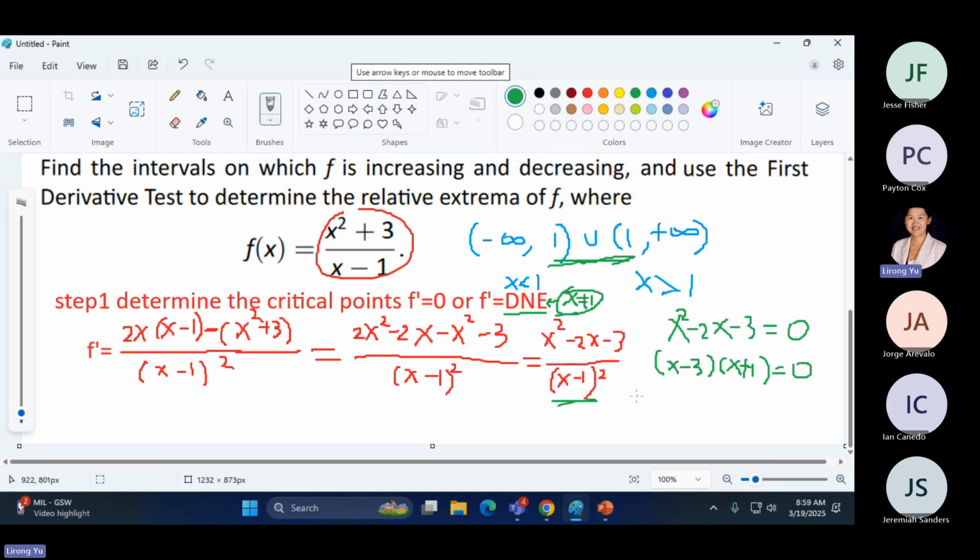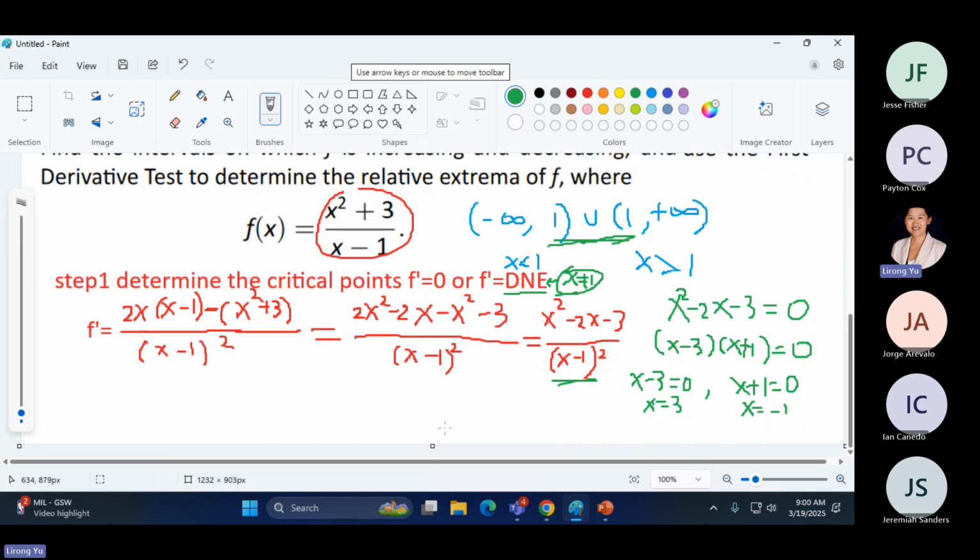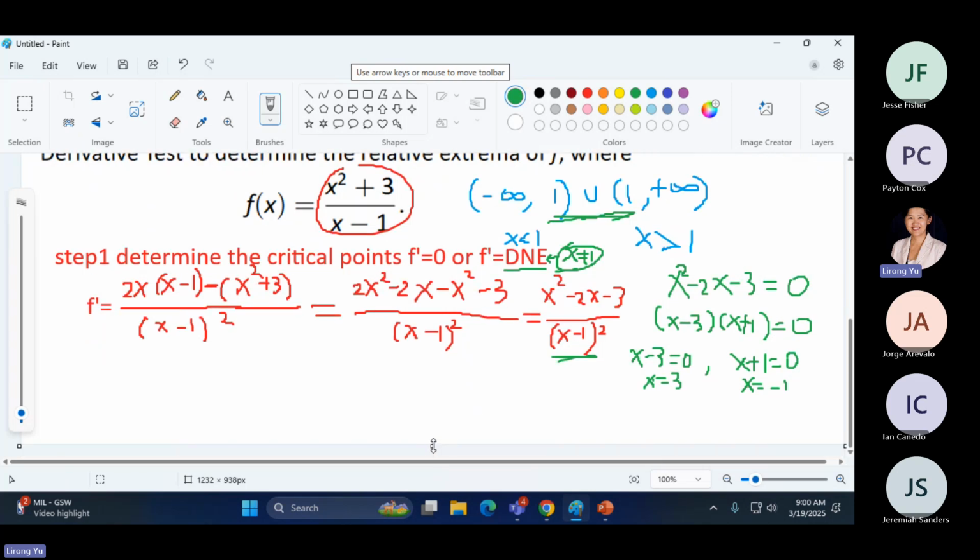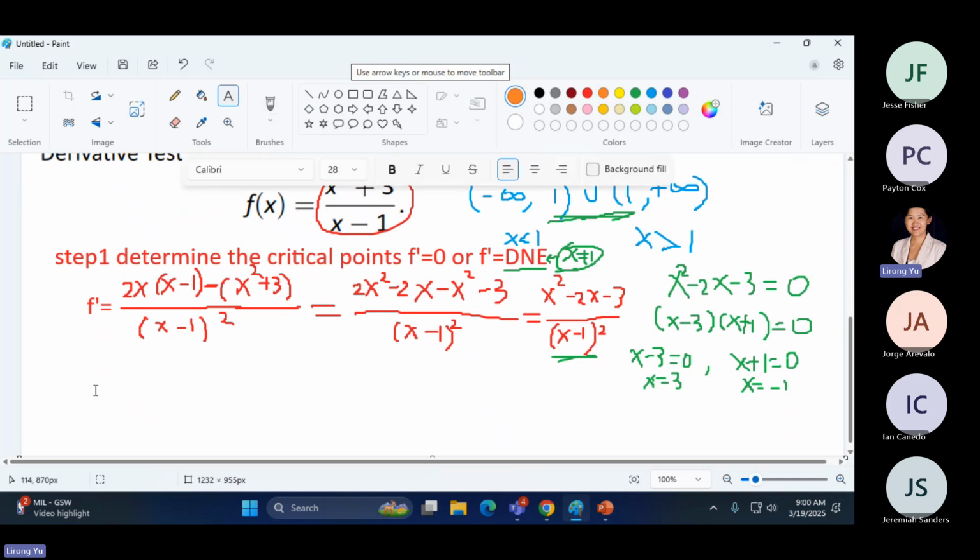The factors allow us to write two separate equations, x minus 3 equal to 0 and x plus 1 equal to 0. Solving these two equations, we have x equals 3 and x equals -1. So these are the key points that we find from step 1, the original domain. It also allows you to realize that 1 is a number we should mark on the number line. That's a preparation we need to do in order to determine the proper intervals. The one thing we should avoid is missing some of the key numbers when constructing the number line.